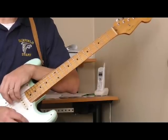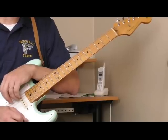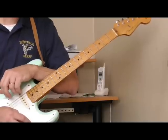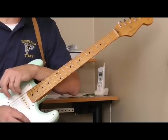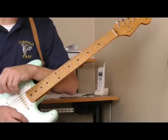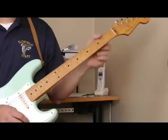And this month we're going to do the solo from a tune called Central Avenue by Pee Wee Crayton, and this is a great solo. It's very simple, just a one-verse solo, but it's got some great ideas in it. Real simple, but they sound fantastic. And it's got a few more complicated things in it, too.